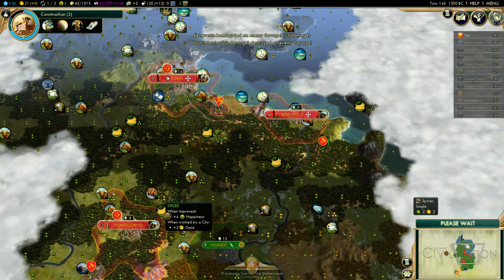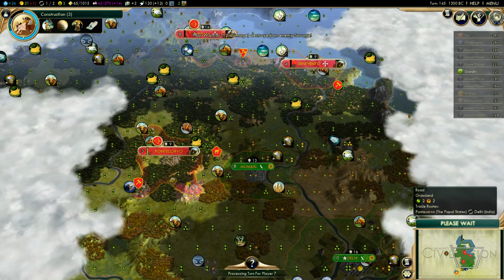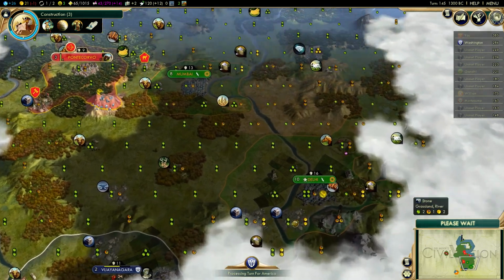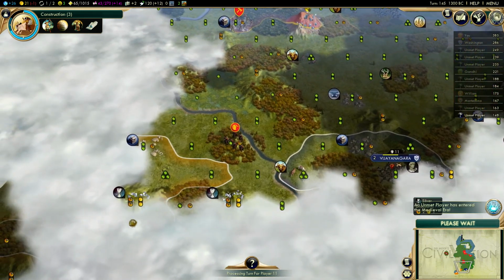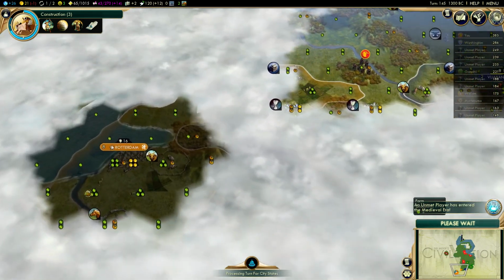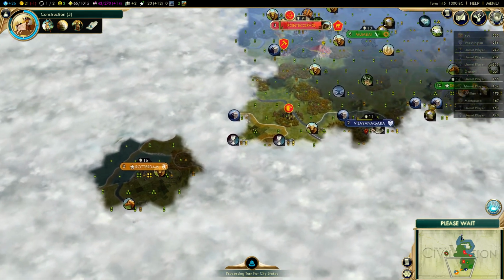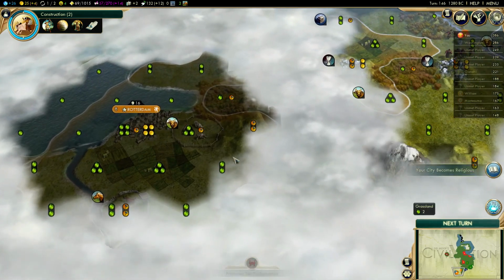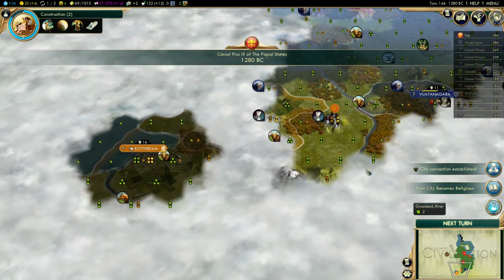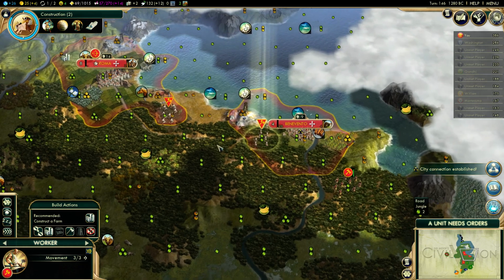Alright. Let's continue. Alright, so. Oh my goodness, the Netherlands is rich. Rotterdam is here, and this is Amsterdam? They must be very rich. Yep, and the city connection was made.